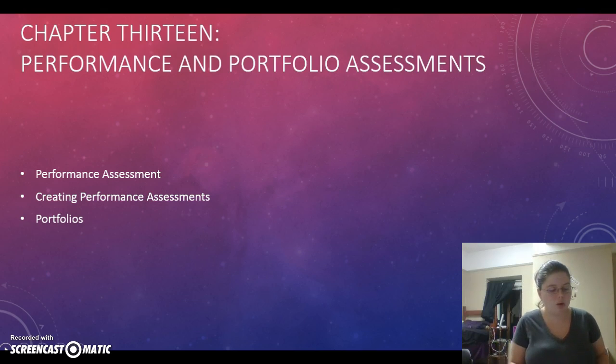I don't think I'm going to go over how to create a performance assessment, but you can learn about that on pages 270 to 295, which is all of the rest of chapter 13. I would really like to go over most of that with you, but we simply don't have the time. I'm very sorry for the quality of this video today. I would have loved to go more in depth.